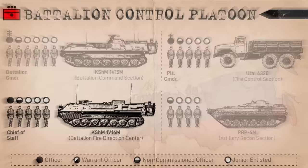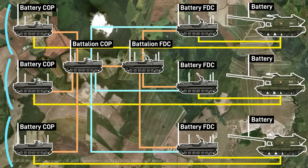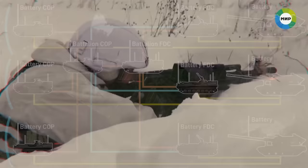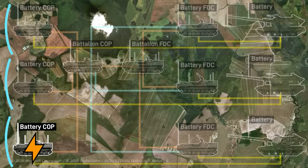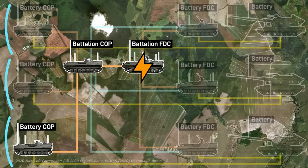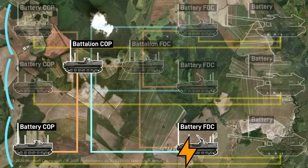In terms of fire control, each Musta S is connected to their Battery HQ outpost and FDC, while each Battery FDC is connected to the Battalion HQ and Battalion FDC, while the Battery HQ is only connected to the HQ. To give a practical example: say an infantry platoon commander sees a target and wants fire dropped on it. Their request for fire is forwarded to the Battery command post supporting their company, then forwarded to the battalion command post further back. If they need multiple batteries to fire, the battalion commander will order fire from the Battalion FDC, who will calculate fire missions and pass them to the Battery FDCs, who give individual howitzers what they need to engage. But if they just need one battery to fire, the battalion command post passes the order to the FDC, who computes the missions for individual howitzers.